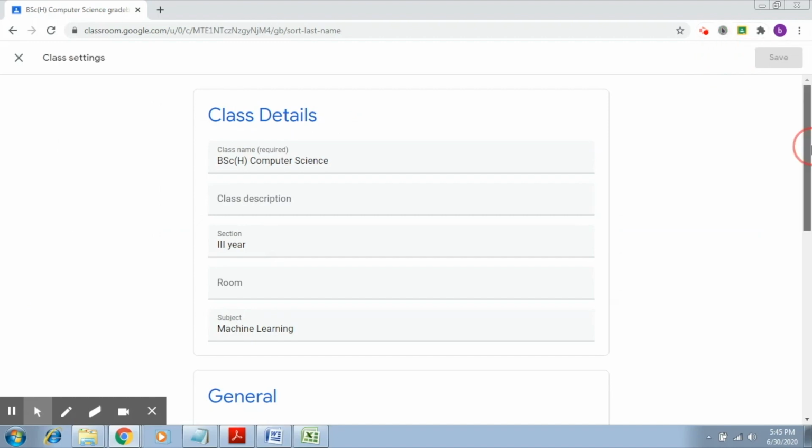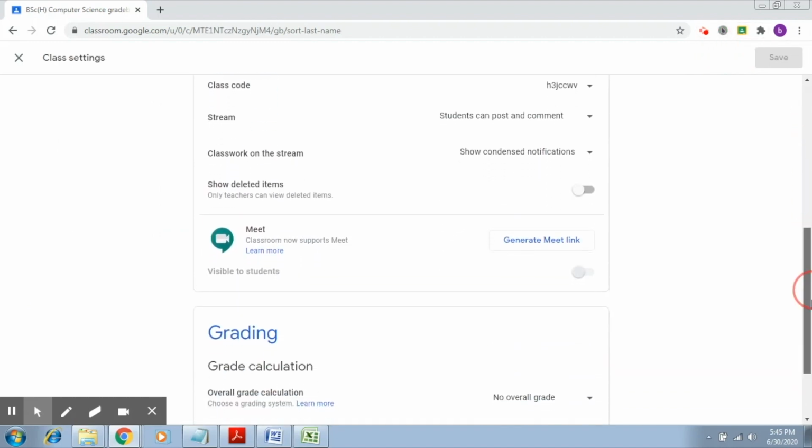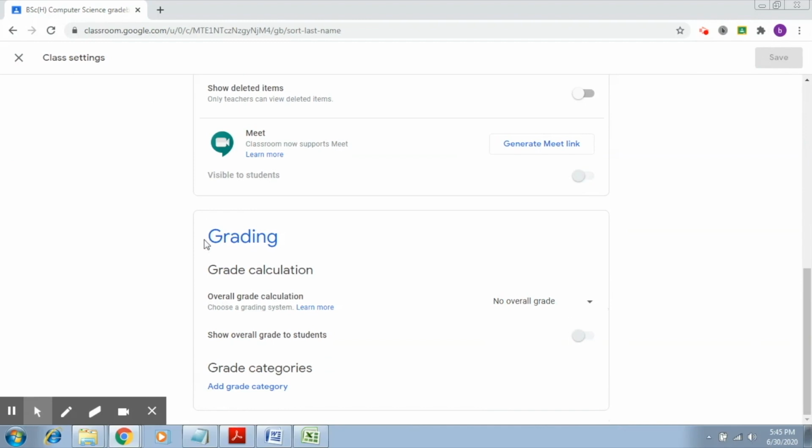Once you do that, you will have to go to the grading part. Now, in grading, you will be able to see there are two things. One, how should the grade be calculated? Second, grade categories. As of now, what we're going to talk about is how the grade should be calculated.